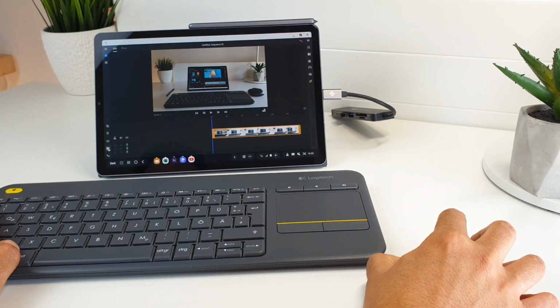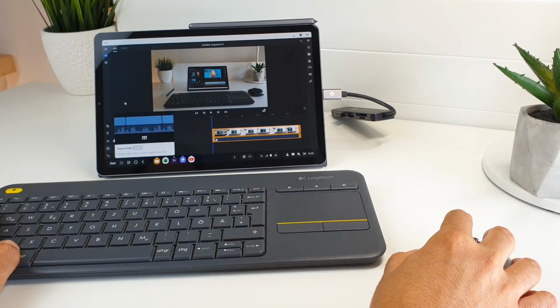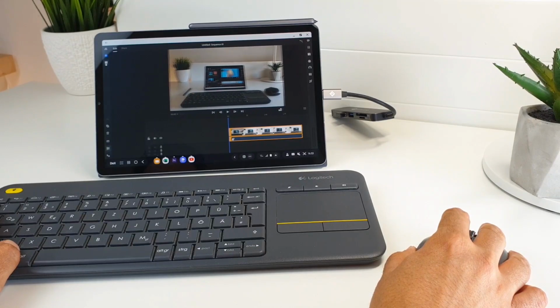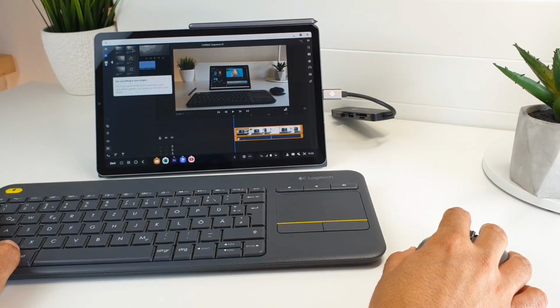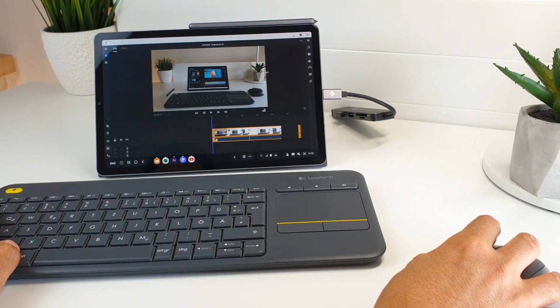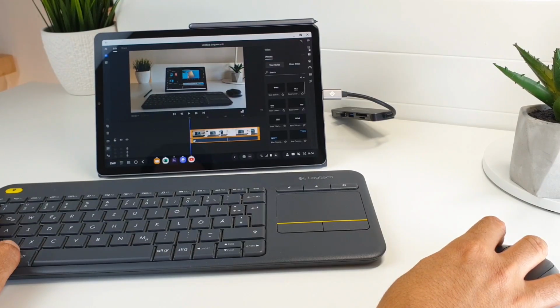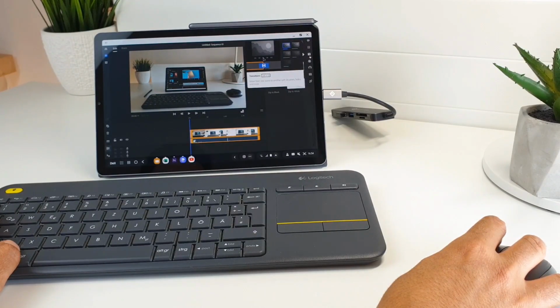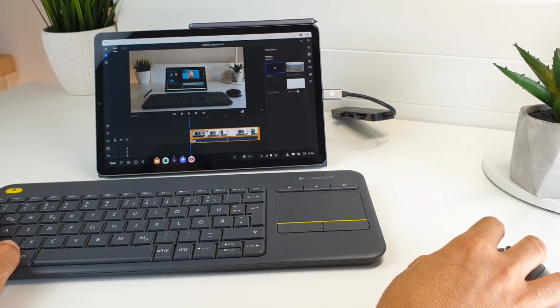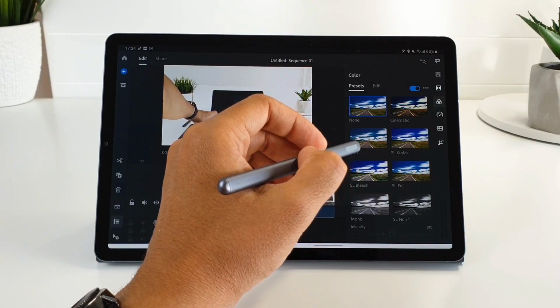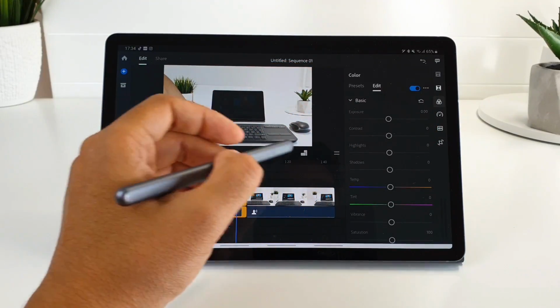Editing on Adobe Rush using DeX is very reliable. Using a mouse and a keyboard is fast and responsive, except some Adobe keyboard shortcuts found on the PC version that you may miss. There are two ways I have edited the video, in DeX mode when I was on my desk, or on the go using the Android mode with only the S Pen.